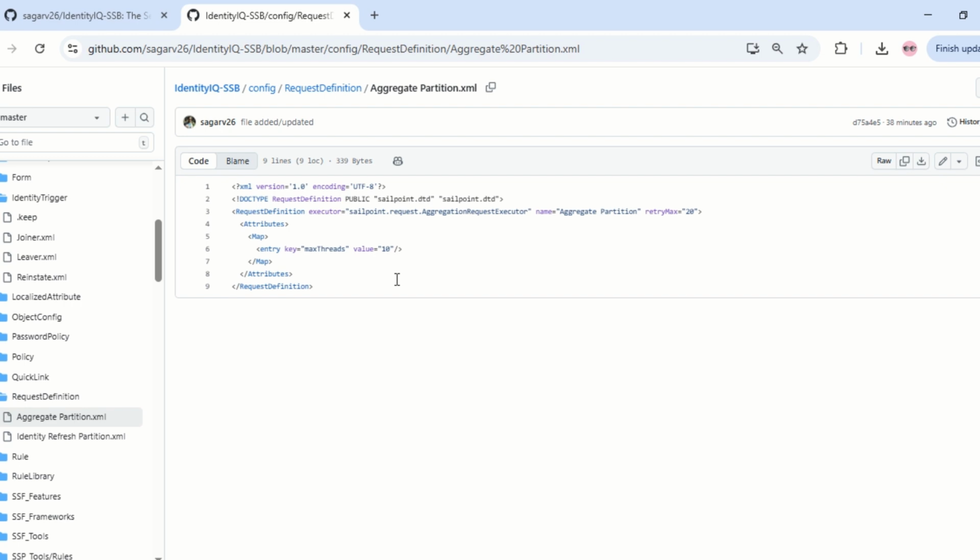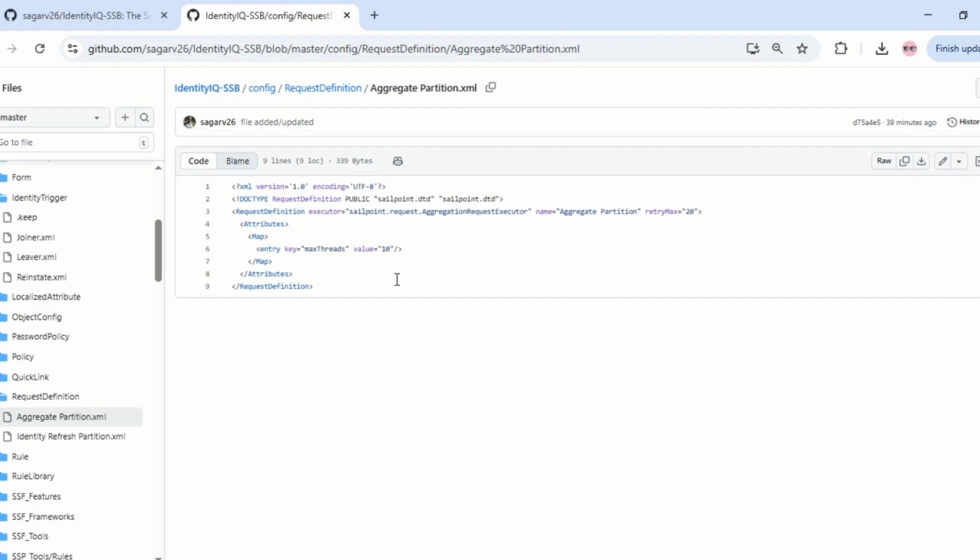How it defines is, let's say you have 1,000 identities, and if you have 4 threads, IIQ will divide 1,000 by 4, and it will be 250 per thread. So 250 accounts will be aggregated in one thread.